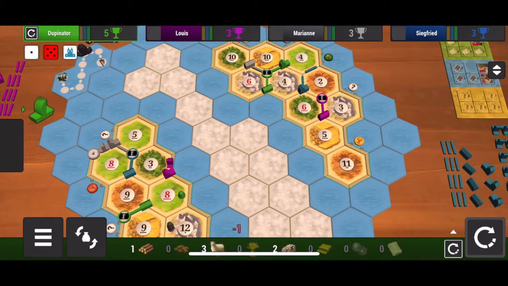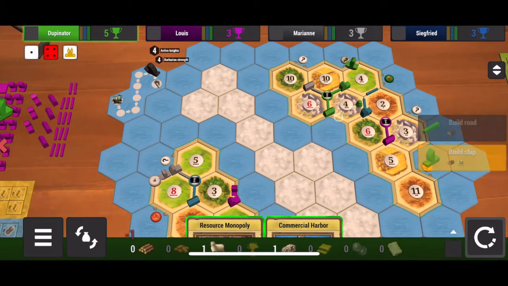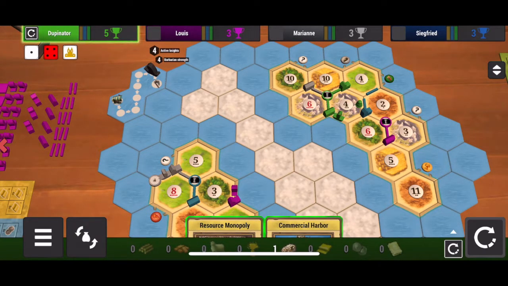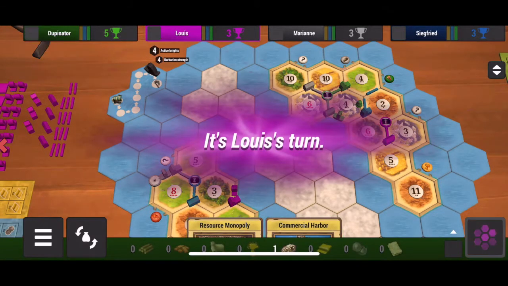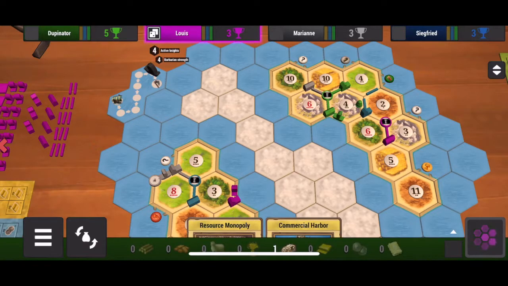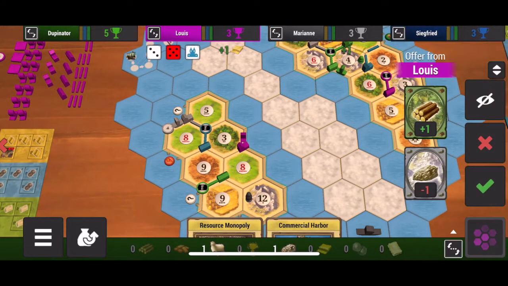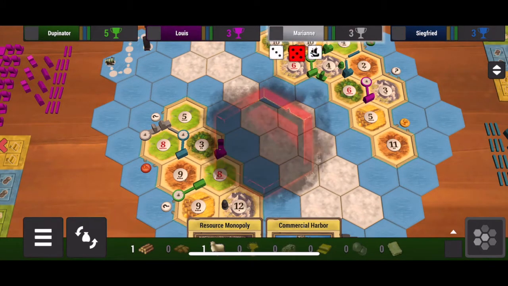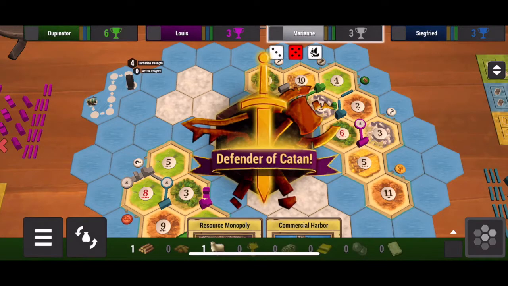Now, of course, this is all easily simulated against the computers, which is what you're seeing. But if you play online, it's very cutthroat, so just be aware. Now, from my 6 stone, 4 stone, as I get Defender of Catan Victory Points, you also want to try to get those as much as you can, along with Longest Road, but save Longest Road for later in the game.